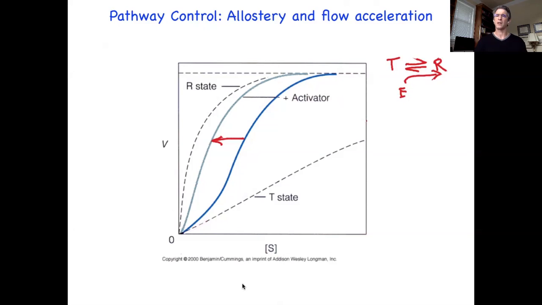It now starts to look a little bit more like a classical Michaelis-Menten enzyme. The curve gets more hyperbolic. But with respect to a given substrate concentration, say right here, look what happens to the rate of the reaction, right? We get this big increase in the response at a given substrate concentration. So at the level of just simple enzyme design, going from a simple Michaelis-Menten to an allosteric response using either positive homotropic or positive heterotropic effects, we can build amplifiers into the output of an enzyme in a fairly straightforward way. Okay, how about attenuation?